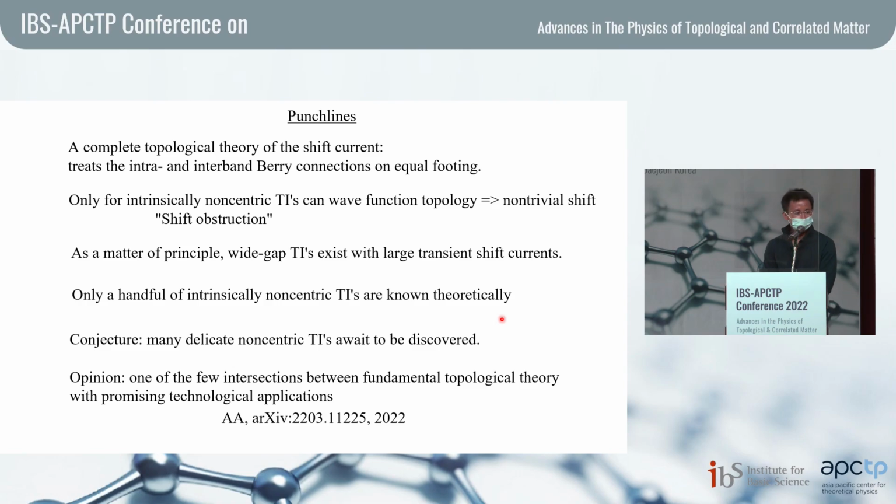So this is just a series of punchlines. I've presented a complete topological theory of the shift current, which treats the intra and interband Bravais connection on equal footing. And I've introduced this notion of intrinsically noncentric topology, and only for these types of topological insulators can wave function topology by itself imply a non-trivial shift. And as a matter of principle, I've shown you that wide bandgap topological insulators exist with a large transient shift current.